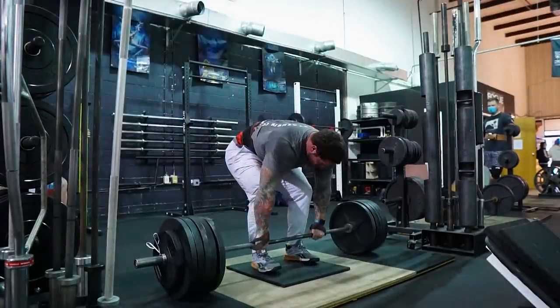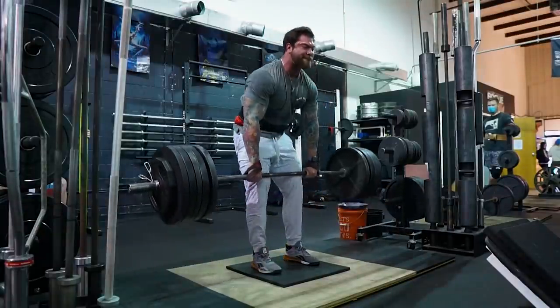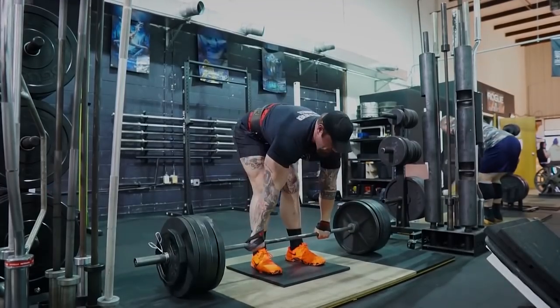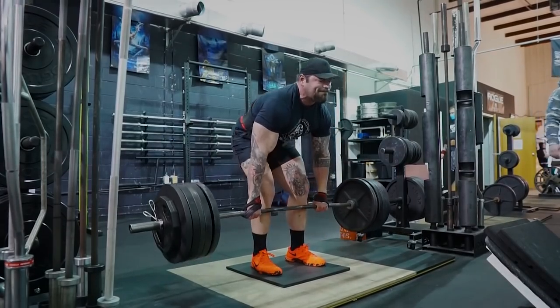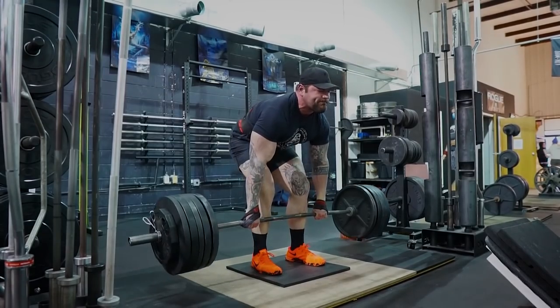That pause is gonna force you to pause under load, and it's also, when you watch on video, going to show you where the weak points in the chain are, okay? When you pause, are you letting your shoulders protract, and you're letting your lats loose? It's just gonna help really dial in that technical aspect of the deadlift by throwing in that static pause right there.